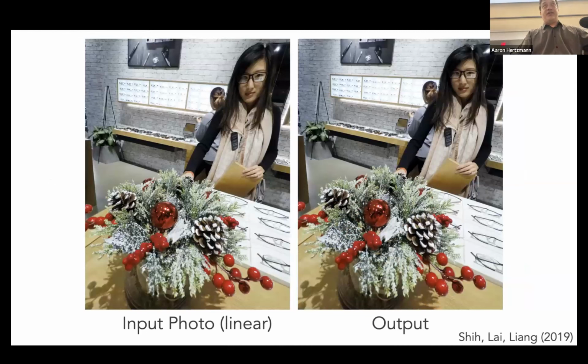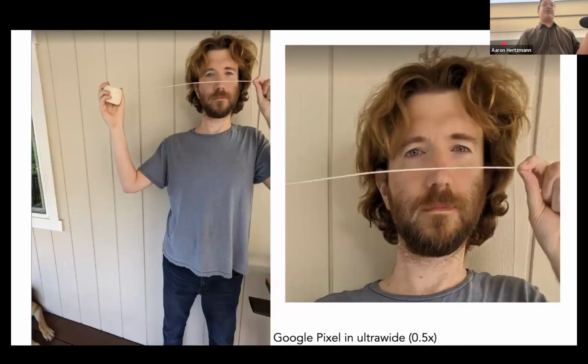This is a more recent paper that runs in real time on a smartphone. It just does face detection and applies a perspective correction just to faces. The spheres in the lower right corner are still distorted. And in fact, this method is running on Google Pixel phones now. So if you have a Google Pixel phone and you shoot in the ultra wide mode, then as I understand it, it will do this linear correction, as illustrated here by Andrew, whose face is undistorted, but the straight lines around his face have been bent. And this is a photo on a Google Pixel.